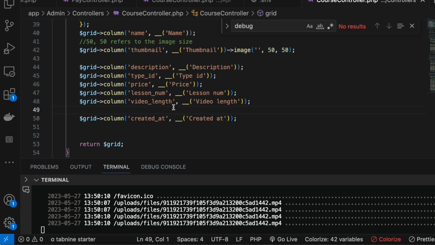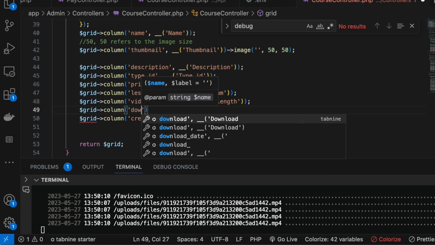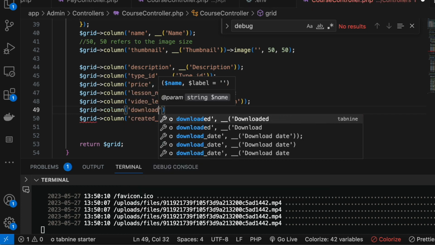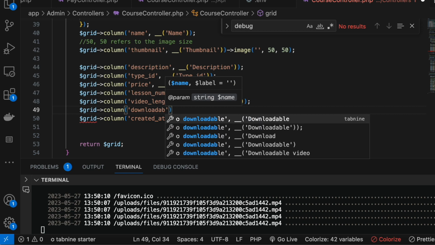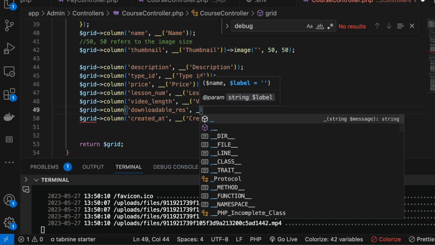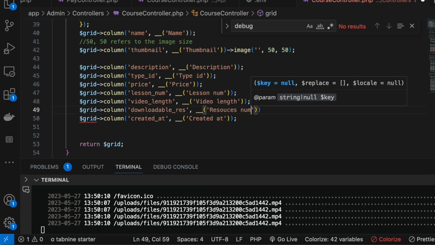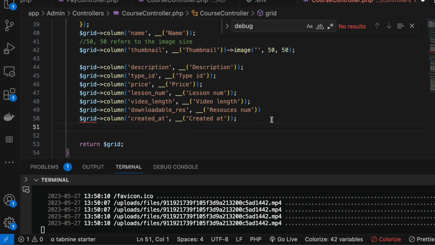And then we have to do grid column and downloadable resources num, just like this. Let's go ahead and save it.